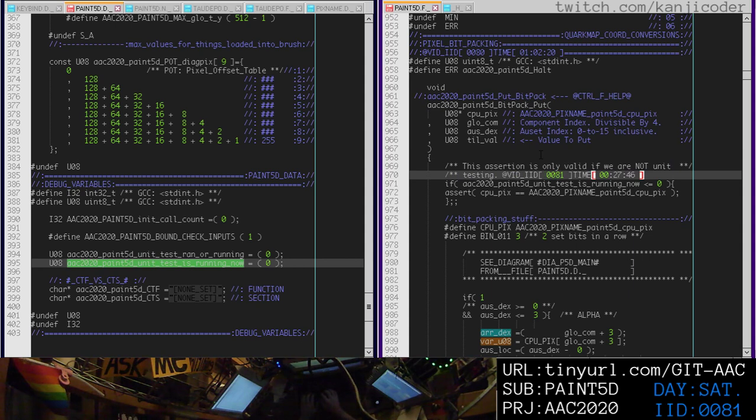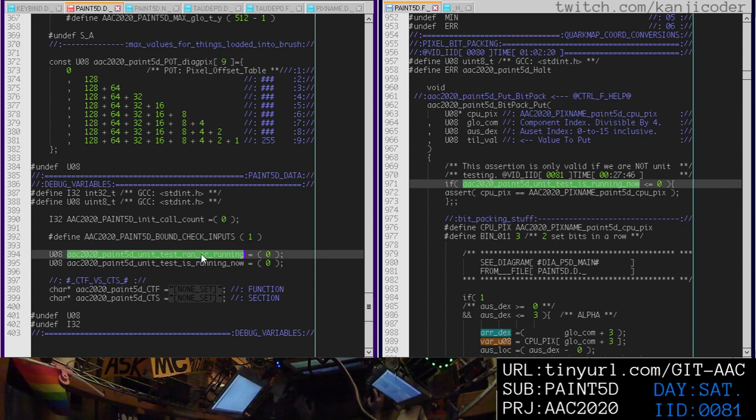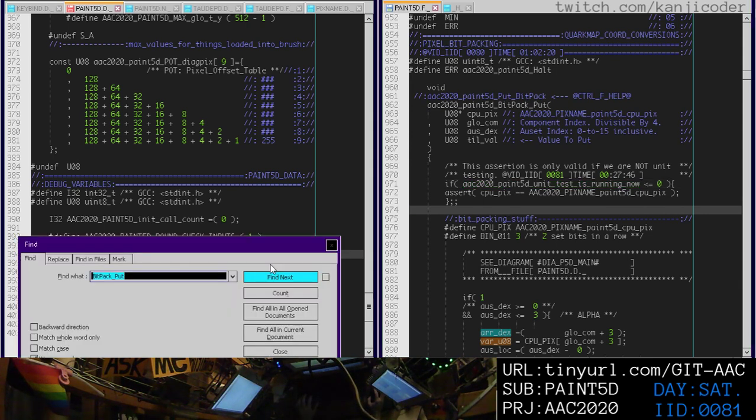Good enough. Yeah, so this assertion right here, down here, it's only going to be valid when we are not unit testing, because when we're unit testing, we're going to put other things into this first parameter here, right? That's the whole reason this has this first parameter rather than having it hard-coded as this thing, is because of how we want to test some of this bit shifting logic in isolation. With that said, we actually have to implement this now, so let's look for where this is and set these flags appropriately.